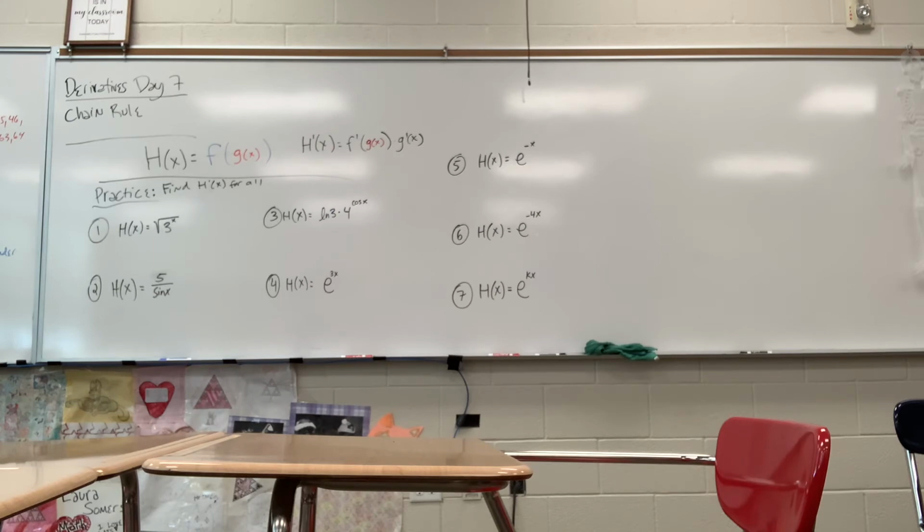Square root of x. That's the outside function. Sweet. 3^x plugged into the square root, right? So your g of x should be 3^x. That make sense? And the next thing you want to do is change the f of x to be x to the 1/2, so you can use the power rule.